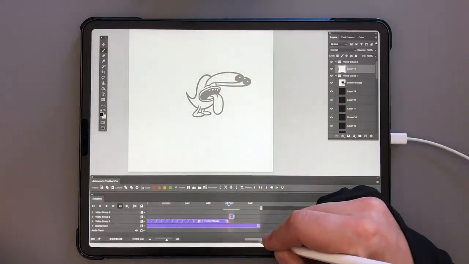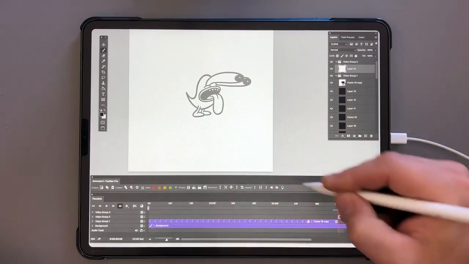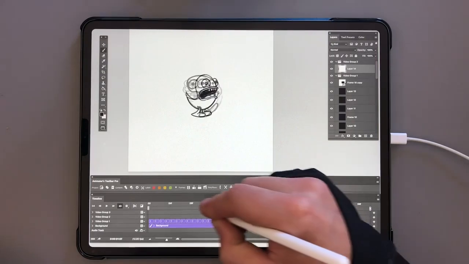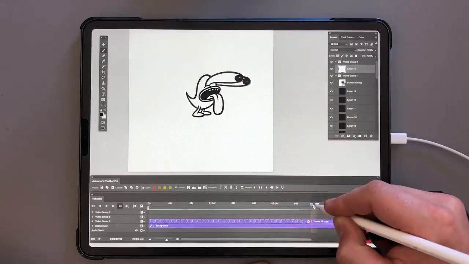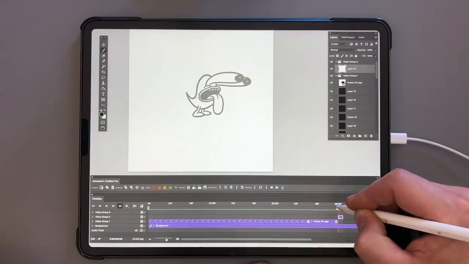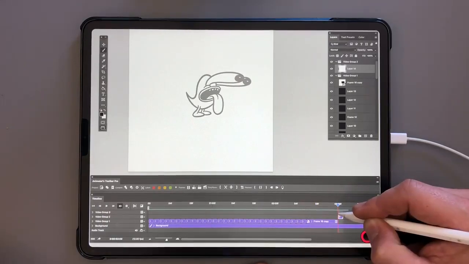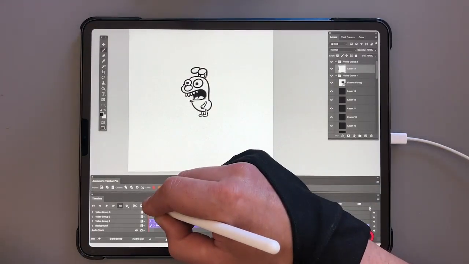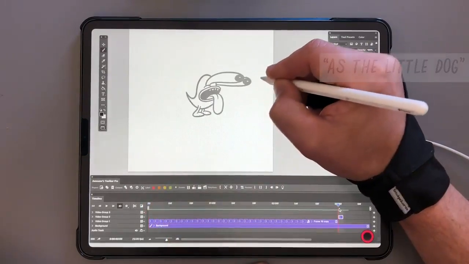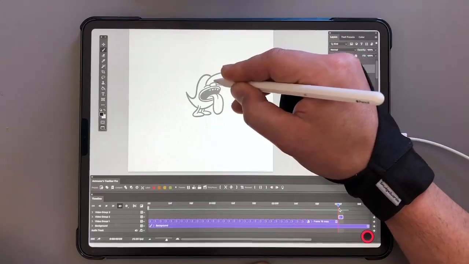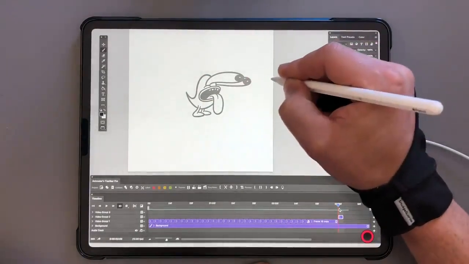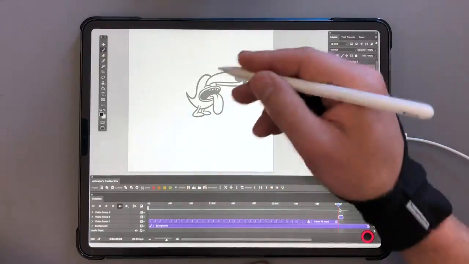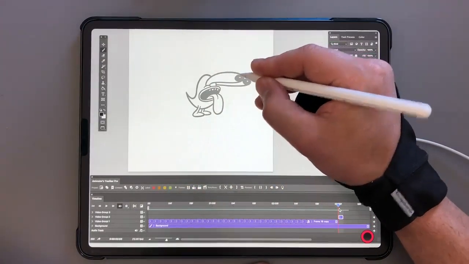I want my final animation to loop, so I need to get from this character back into this character. My idea is that when this guy morphs into this guy and his eyes bug out of his head, his eyes are bugging out because he's seeing himself. I need the camera to pan over so that we can see that he is looking at himself in his original state as the little dog. I'm going to make his eyes pop back into his head so hard that it pushes him backwards. And as it pushes him backwards, we're able to see the original character and he will go off the screen to get us back to that starting point. So let's start drawing that sequence.